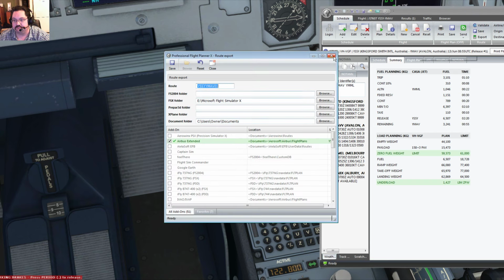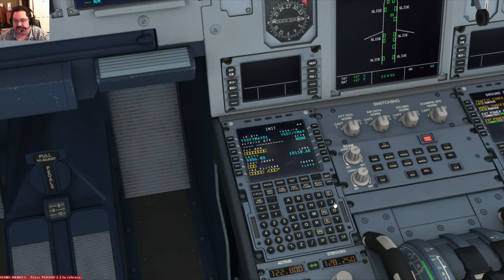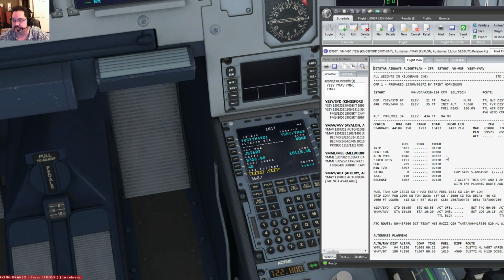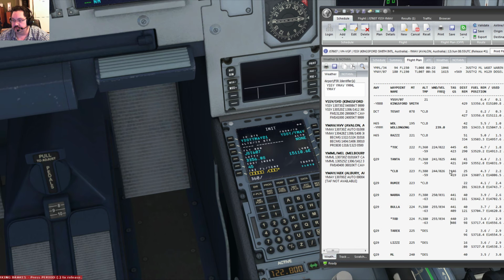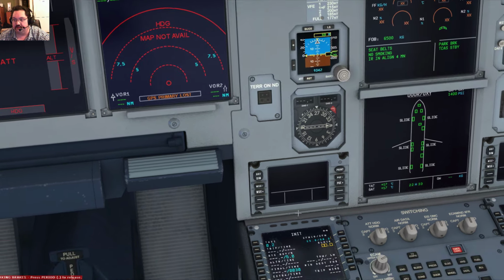Export route set. And a Jetstar JST 607. Cost index will be 45. Flight level 360. Temperature at the top. Top climb temperature is minus 59. Block fill is 6.5.